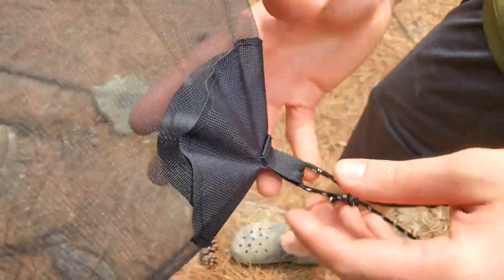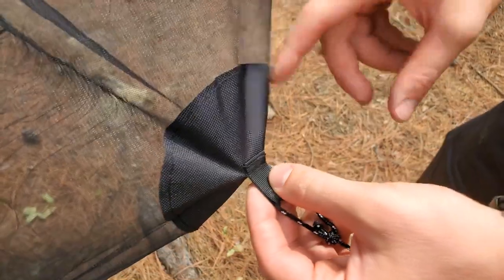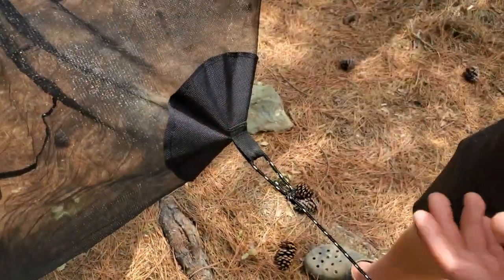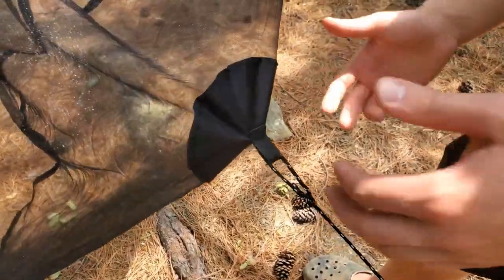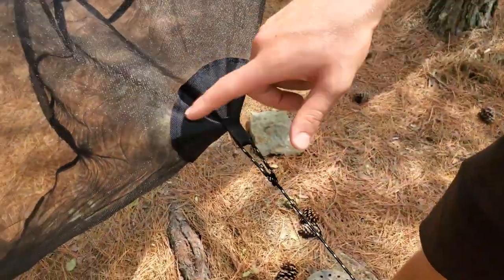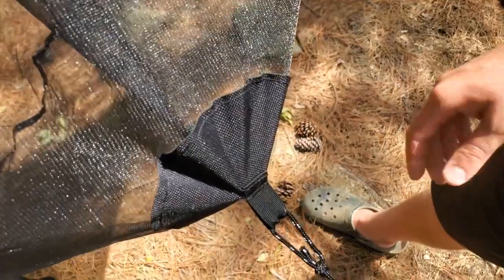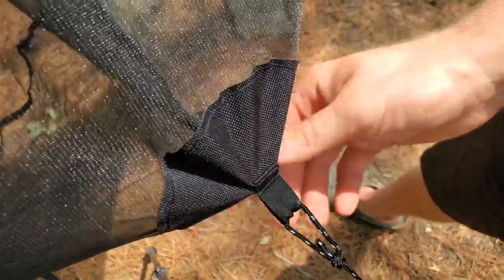So I like this tie out right here on this bug net. As you'll notice, it's reinforced. I like that because obviously a tie out directly to this mesh, of course, would have the chance of pulling right out, but when you have a nice reinforced section that it's sewn into, I feel like that makes it a little bit stronger, and I do enjoy that.